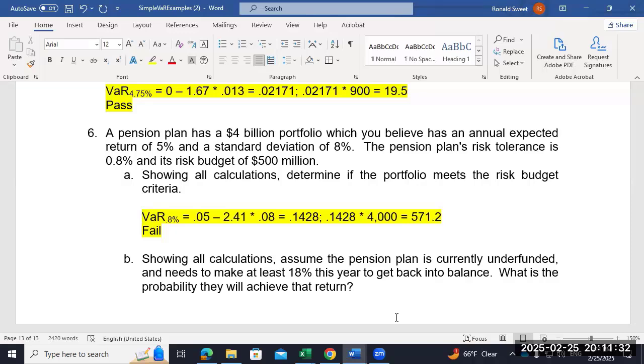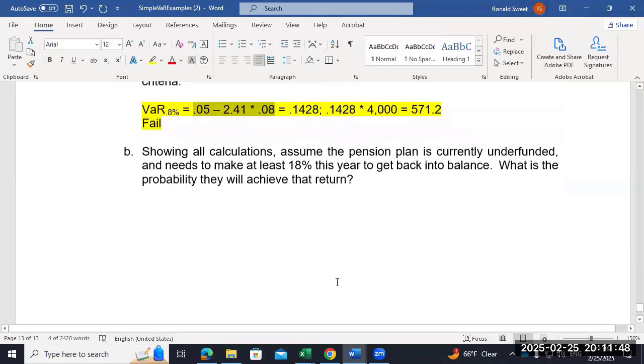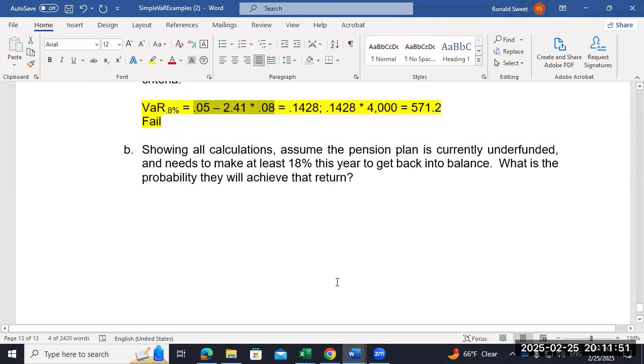How would they fix this situation? What's the most logical thing? We've been talking about pension plans. What's the most logical thing they can do? Reduce their stock allocation, increase their bond allocation. It'd be the easiest thing to do. They could do that pretty quickly. It's amazing how much money you can move around. Most of the time, this stuff is very liquid.